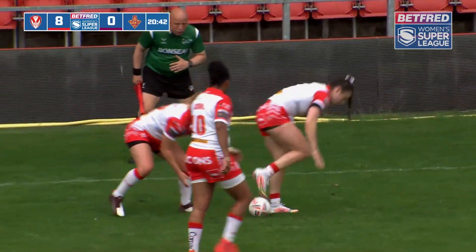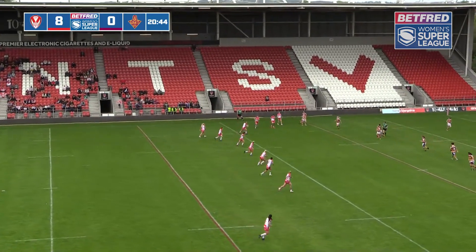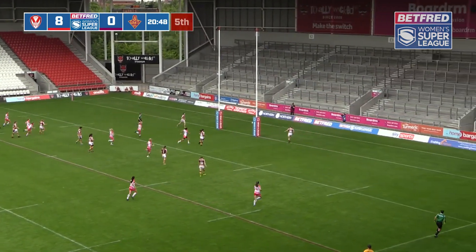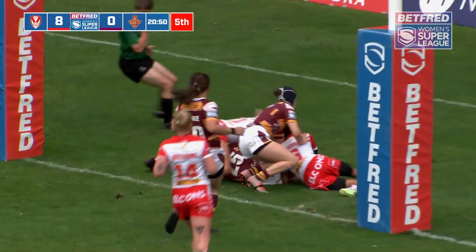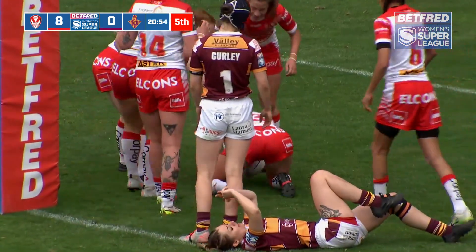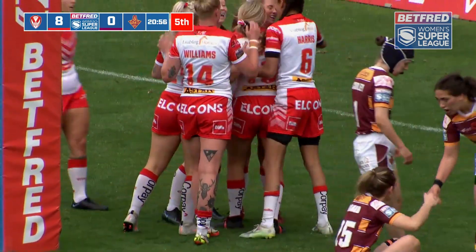It's early in the set, so get them out of danger — it's the two centres and then it's out to the wings as the kick comes in from Stott. Oh, it's hit the post. There was real work there to be done and it's gone loose. This could be another try here for St. Helens — it's gone loose behind the line.